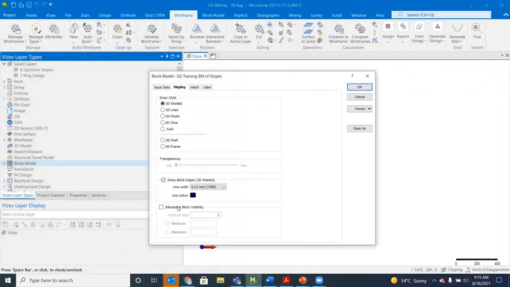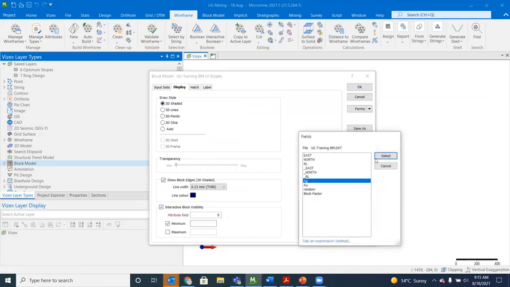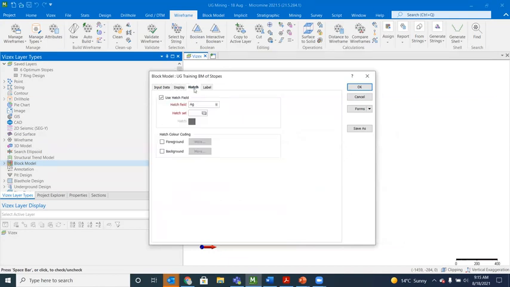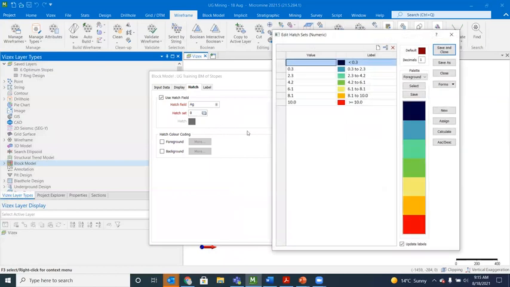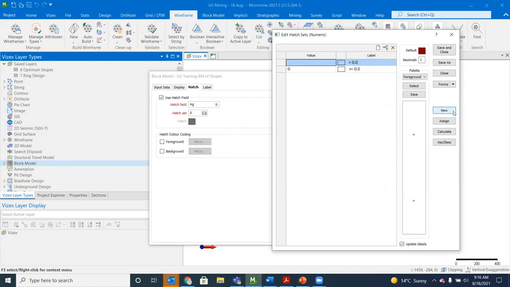And then you can also add a block visibility interactive chart. So this will just allow you in Visix to look at different grades. So we can perhaps add that. And then, yeah, let's finish up our hatch set. So we're going to create a new one. So you can just right click on it and say new. And then we're just going to assign it.